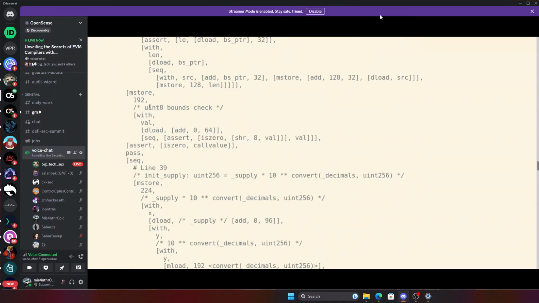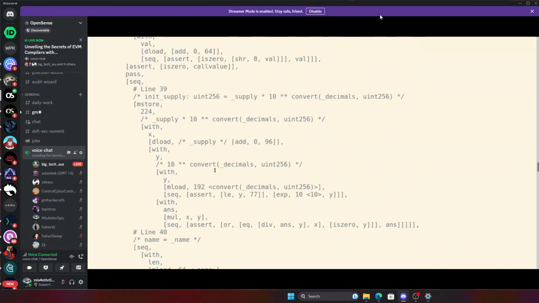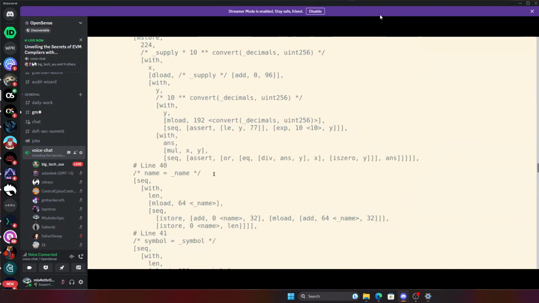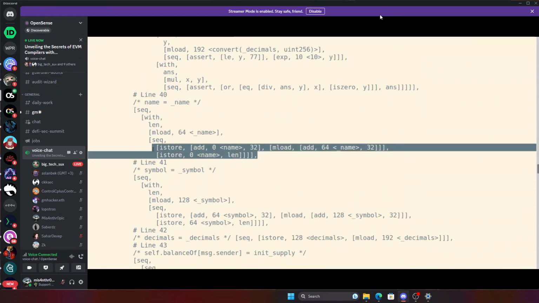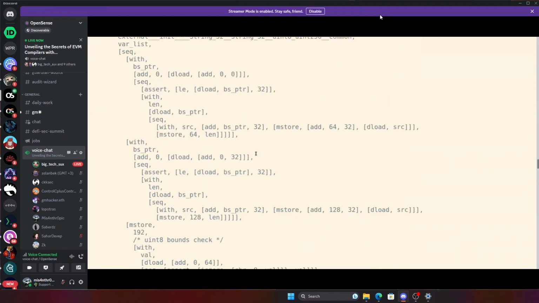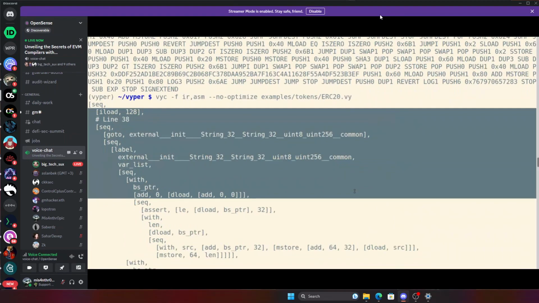What are all of these? We've got a bunch of things like deload, destore, no destore, iload, istore. These are interesting because these are happening in the constructor. This istore is a special section that we have for immutables. But before I get into that, let's look at the overall structure of this.